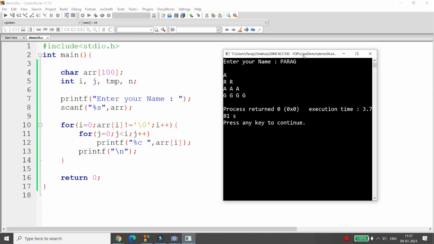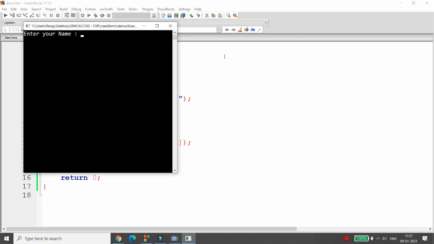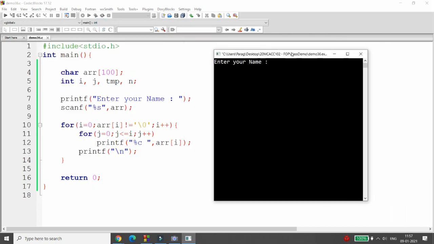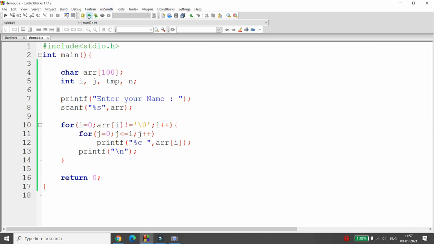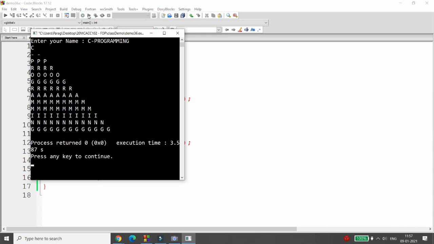But what happened in this particular case, it is running only up to less than i. So P is not displayed over here. So we need to write like this, that is less than or equal to i. So whenever you write less than or equal to i, suppose you write Parag, then P-A-R-A-G, Parag is displayed. And this program is wonderful. Why? Because if you are writing C programming, then you will get the triangle like this, that is C programming.